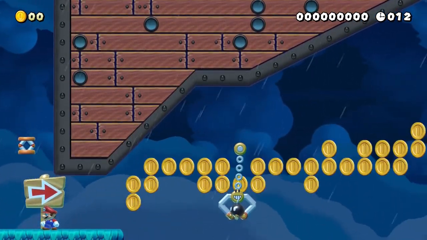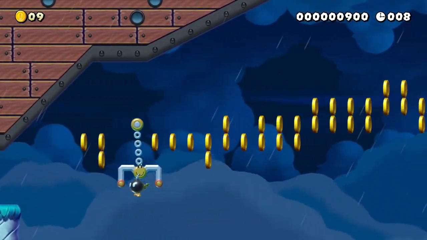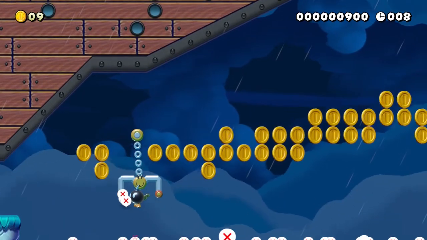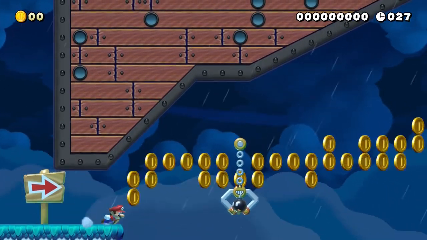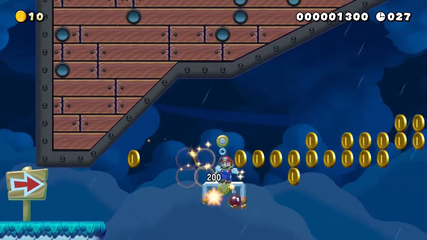Oh! That's a hidden spring. But I don't think it actually does anything- Oh my gosh, whoa, I thought I'd be floating and such. No, it's- boom, I'm dead! So I think what I have to do is I have to spin on the bomb and get to somewhere.